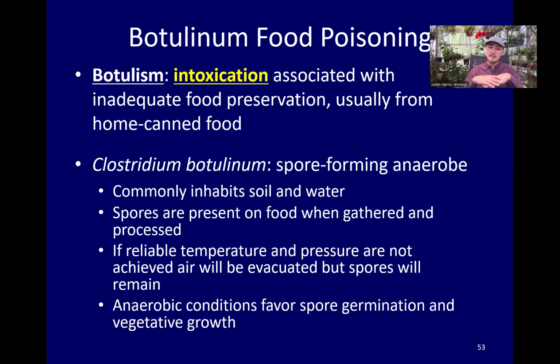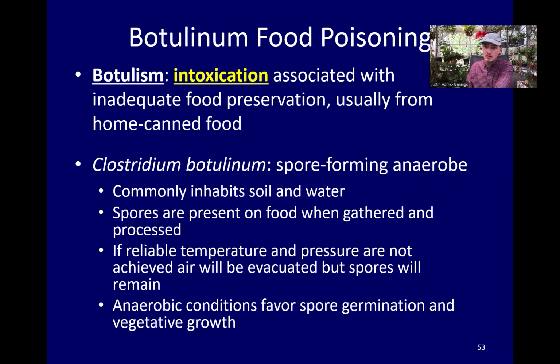And if they're not completely sterilized properly, they're being put into this anaerobic environment in the can of low acid and without oxygen. And this is where these spores germinate and create their toxin. And then if we consume that toxin, we're getting what is known as intoxication. The toxin is called botulinum. There could also be the actual bacteria, Clostridium botulinum, and we could consume that. But we might kill it through our digestive tract.